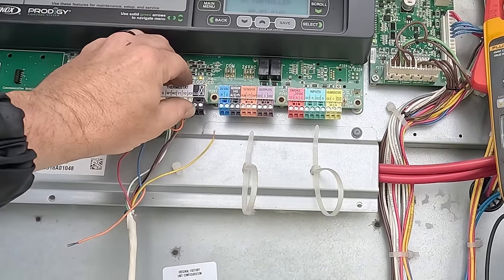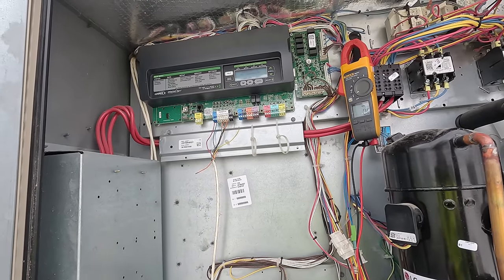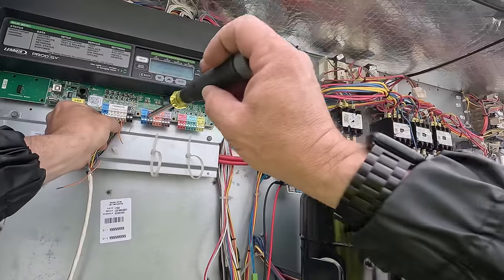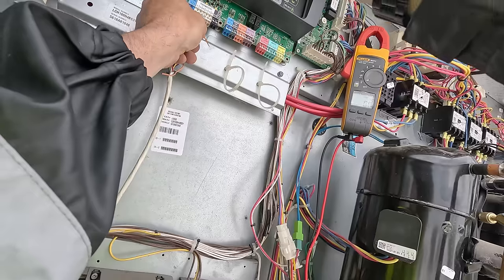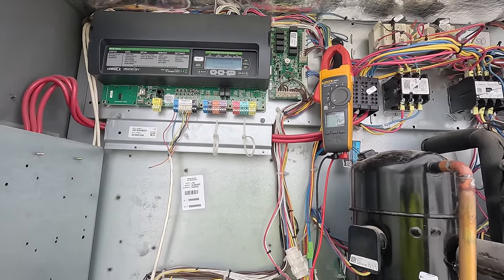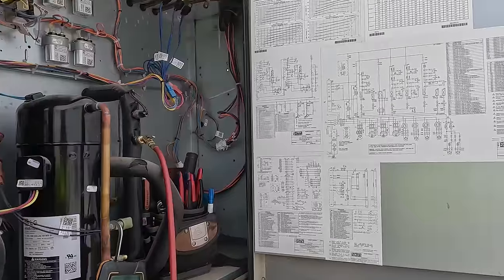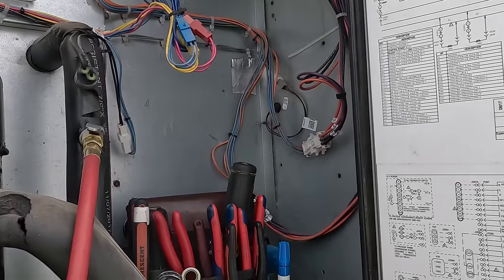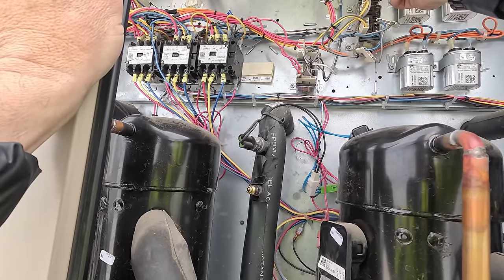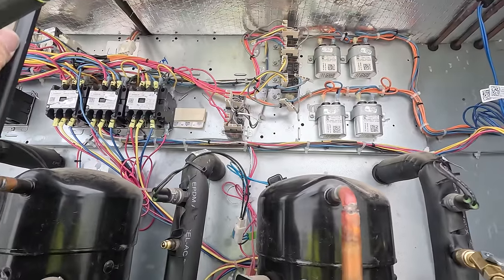Okay, we just got Y1 unhooked, which was yellow, and no issues yet. Let's hook up Y1. Oops. Y1's being a little jumpy. Okay, Y1 is on, and blanked out the controller. All right. So we know that's not it. We could probably start looking at some of our wiring here. We either got a controller that's bad or we got something shorted. I thought maybe it would have been one of these condenser fans or something, but it does not seem to be the case.